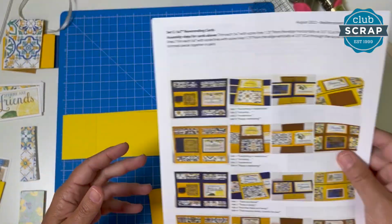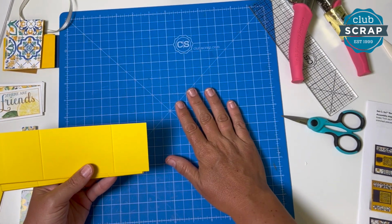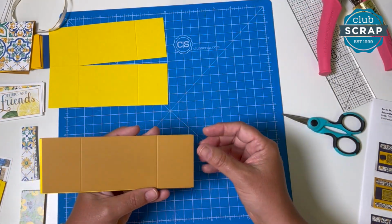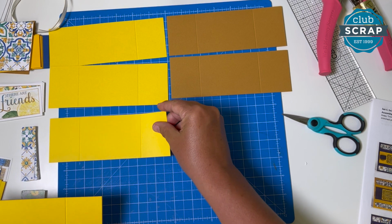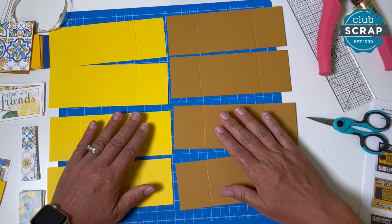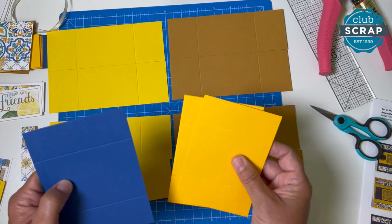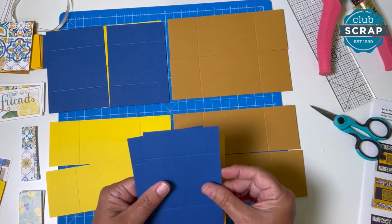I'm also turning to page 6 of my instructions so I can figure out what in the world is gonna go where. So I'm gonna begin with these long skinny strips, and I'll go 2 yellow, 2 gold, 2, this is the light yellow, and 2 gold. So kind of the same thing here. Do you see how these pieces are going to end up being the base of our cards, okay? Then we're going to distribute these as well. So 2 blue, and these are going to be positioned, as I'm showing you, side by side in this direction. So they kind of flip-flop.